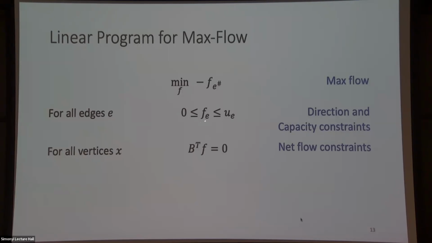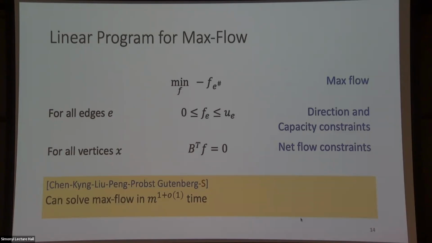So now you want a vector Fe that's bounded between 0 and the capacities on each of the edges. So you have a constraint for each edge. For every vertex, you have an equality flow constraint, the flow conservation constraint, and your goal is to minimize. So I wrote max Fe as min minus Fe. You will see in a second why. So this captures linear max flow. This is a linear program capturing max flow.